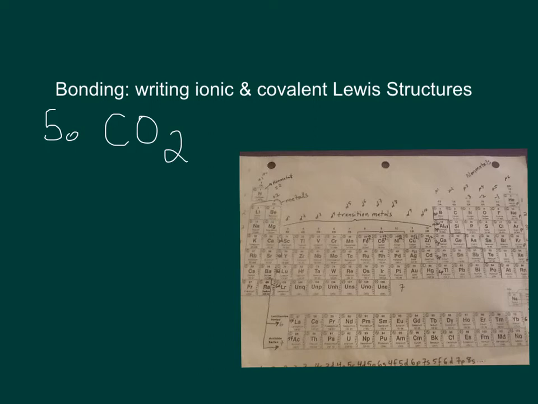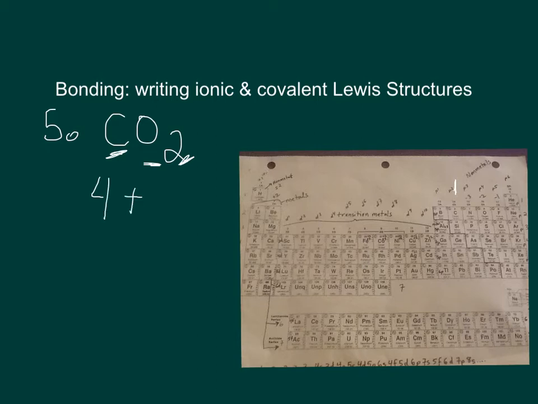So we'll have to find the valence electrons in carbon, and then we'll have to find it in oxygen, and in fact 2 oxygens, and then we will add it up. To find carbon, we go over to the periodic table, and there is carbon. The bottom number there is 4, so it has 4 valence electrons, or you could look at the group number, which is 4A. So there's 4 valence electrons for carbon.